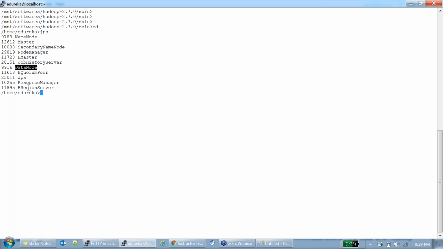Now the other things which you see, for example, HRegionServer, HQuorumPeer, your HMaster, these are all related to HBase. So the same machine contains your Hadoop cluster and also your HBase processes, which we will discuss when we start with HBase. That's, I guess, module 7 or something. Even in your Hadoop VM which you have from Edureka, you would be using this jps command to verify if your daemons are running or not.